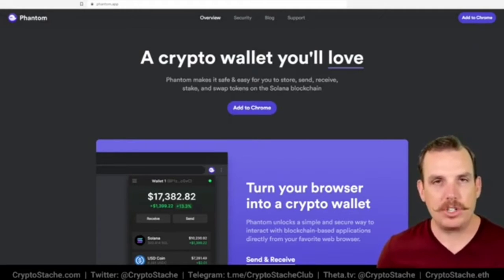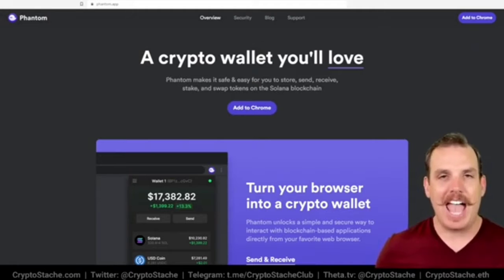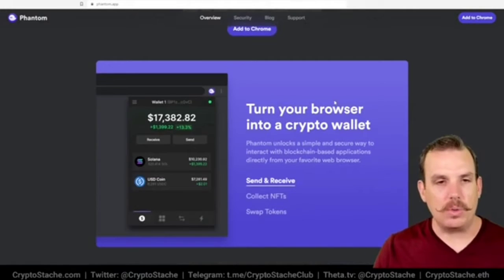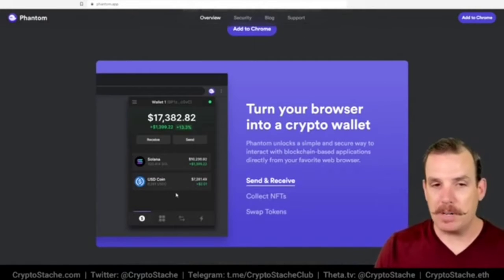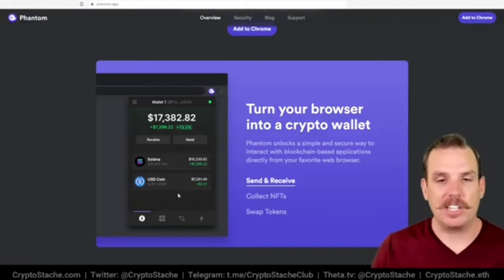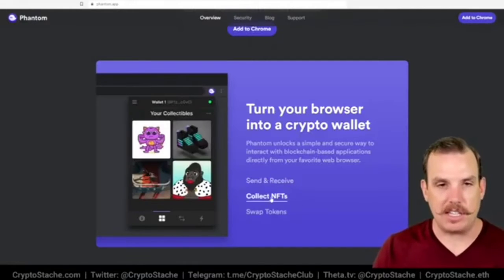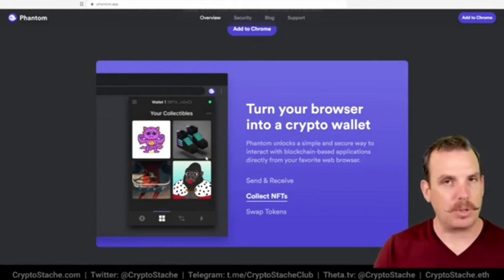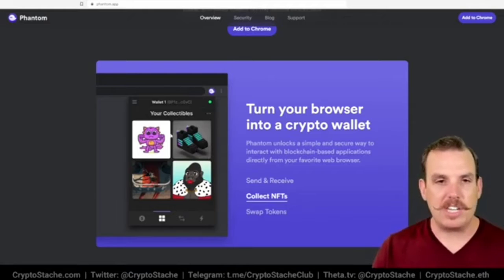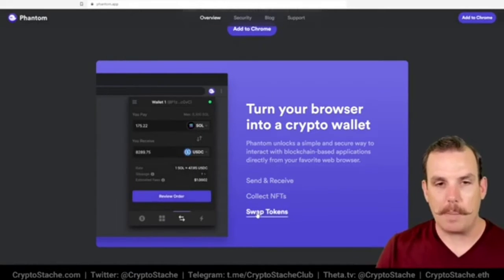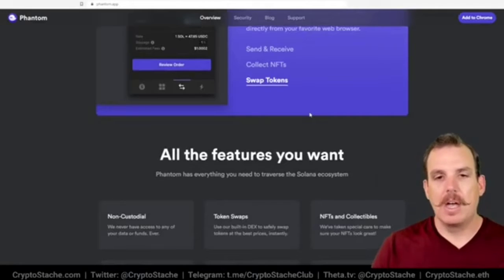It is a Chrome extension, just like MetaMask, and you can come here to the Phantom website and add it. So once you have it added to your Chrome, which is easy to do as an extension, you'll see it looks pretty much like this. Like I said, very familiar looking, and you can send and receive. You can actually even see your NFTs in this wallet too, which is really nice. They've done a good job when you talk about improvements that MetaMask could really make. Being able to see your NFTs like this in collectibles, I think makes a lot of sense. Obviously, you can also do swaps here too, which is kind of nice.